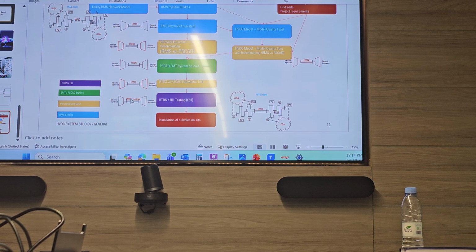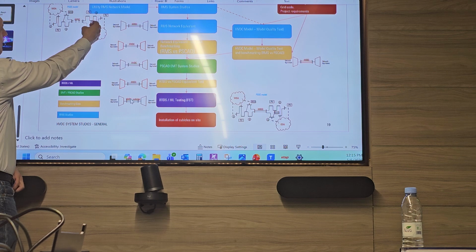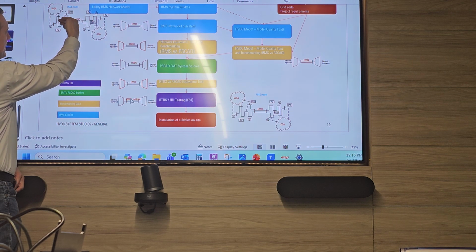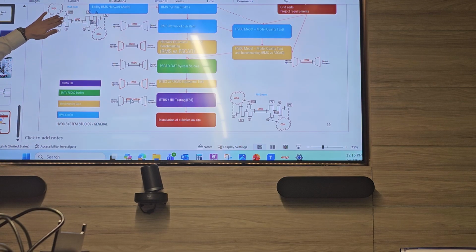Grid forming, you can start from zero. But there are very few situations. I'm just thinking, for example, imagine there is also an AC line connected between some. But imagine this AC line is not available. We're connected only through HVDC. So in case of blackout in the west, you will be able to inject, let's say, power from central to west. To the converter station there. Yeah, to the converter station there.